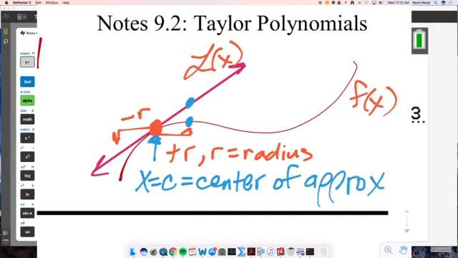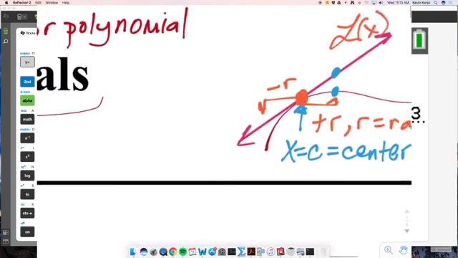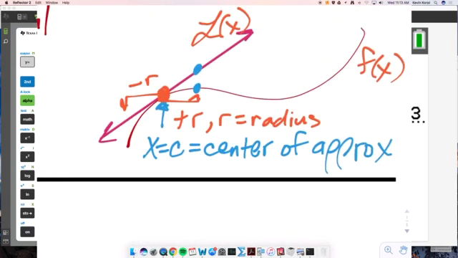Now, if we want a better approximation, what did we do in BC here that AB didn't do to give us a better approximation? Euler's method, very good. Euler's method still uses lines, but it chops it up into multiple steps. So you recalculate, and you basically hug the curve in smaller steps, but still with lines, which are degree 1 polynomials.